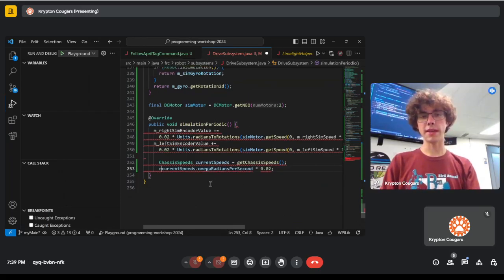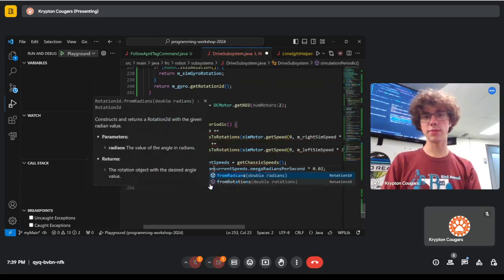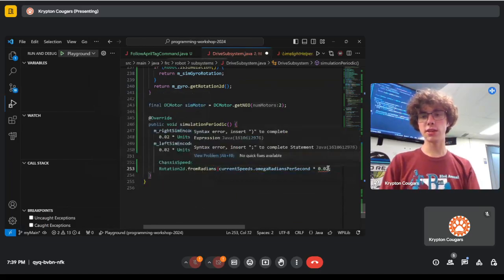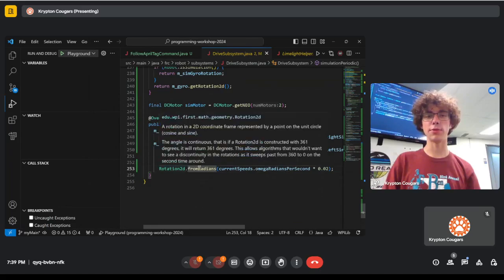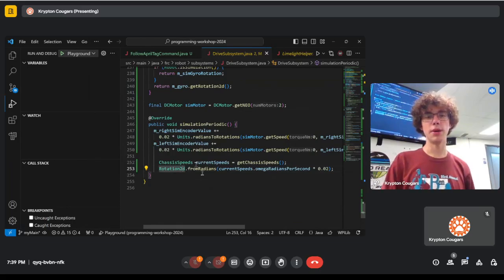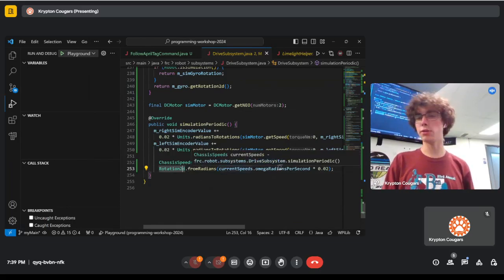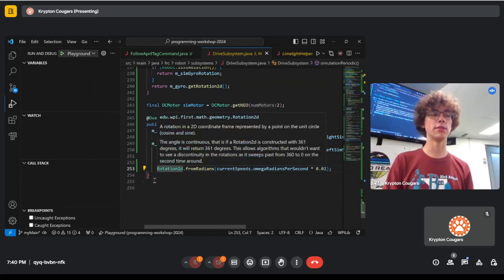We're going to want to make a new Rotation2d from that. So Rotation2d.fromRadians. For Rotation2Ds especially, I would always recommend using Rotation2d.from and then whatever unit you're using. The default constructor uses radians, but I think this is a lot clearer. So we now have how much we're rotating, and we need to add that to our current rotation.